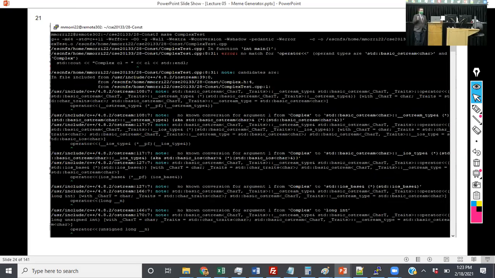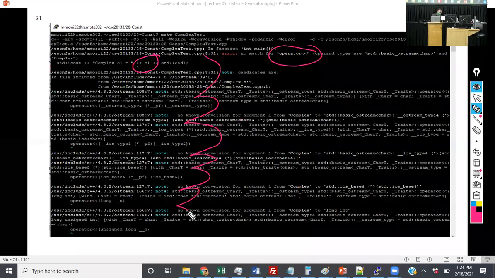Fret not. The way to address this is to always scroll to the very top and look at the first compiler error. And here, it says no matching operator. What this is saying is I'm trying to print out C1, and whoops, I forgot to write my friend operator for output. The reason it's so big is because since C++ is object-oriented, it's going through the standard template library and looking for every possible version of the method that could match what you were trying to do.